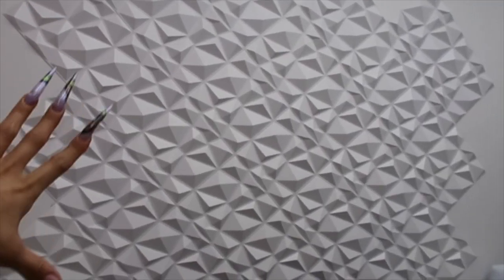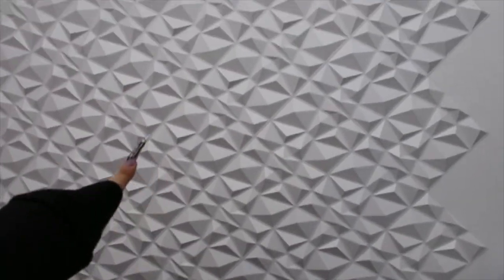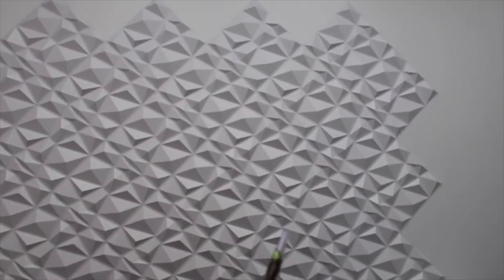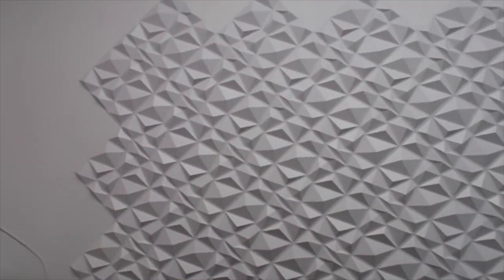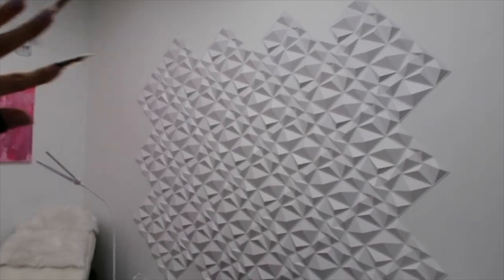This is my big accent wall — these are just tiles from Amazon; I'll link everything down below. This was inspired by the Valentino headquarters; they have these up at the headquarters covering the entire wall. Originally I was gonna cover the entire wall but I don't measure things, so I didn't have enough tiles to cover the entire thing. So we decided to make this cool little shape and now it looks like a kind of art installation. It definitely adds a lot to the room — it gives it shadow but still white, so it's bright. I wanted to do everything white so it made the room appear a little bit bigger.